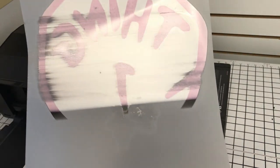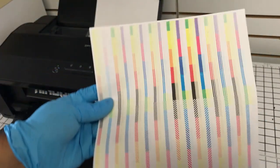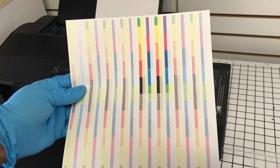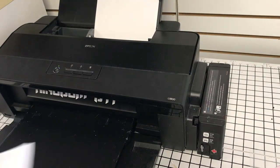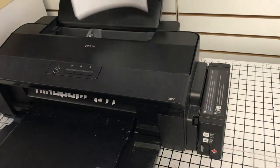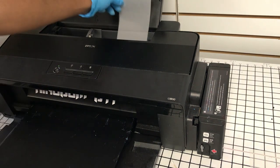Strikes that I showed you before. That was exhibit A. Now we have this rifle. That's the final print. I don't even need to run another one, just for the sake of time. What I'm gonna do is go ahead and remove this and add the 4x6 so that we could run a test print.